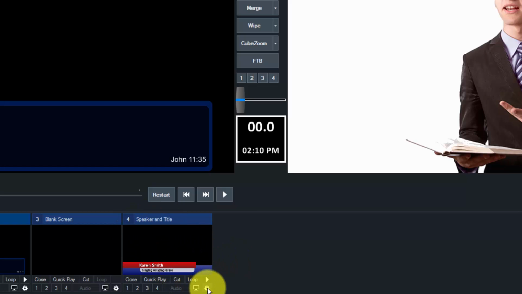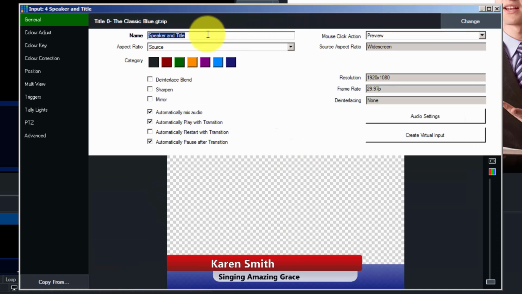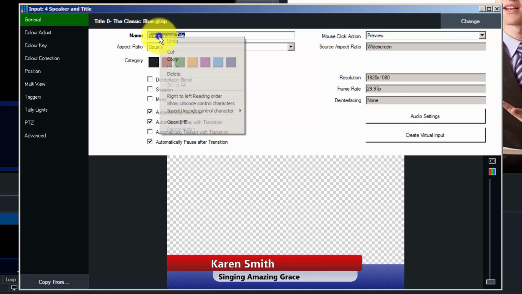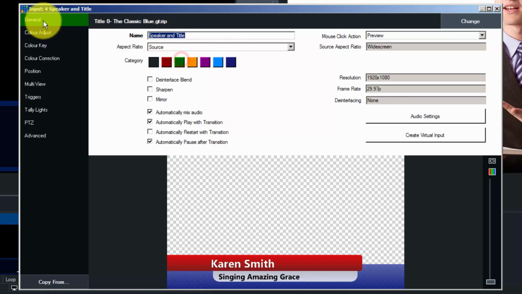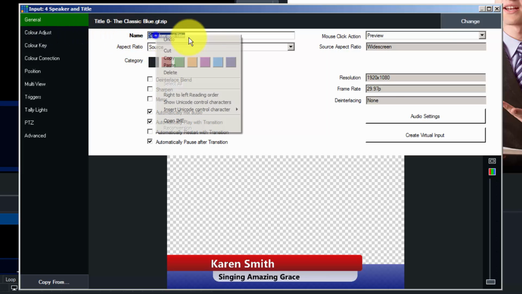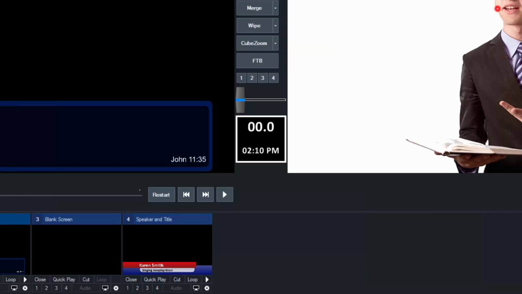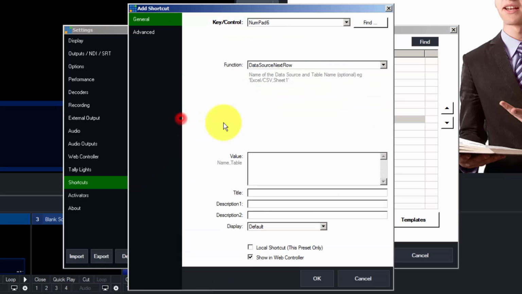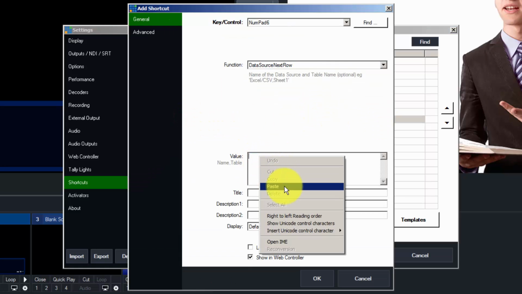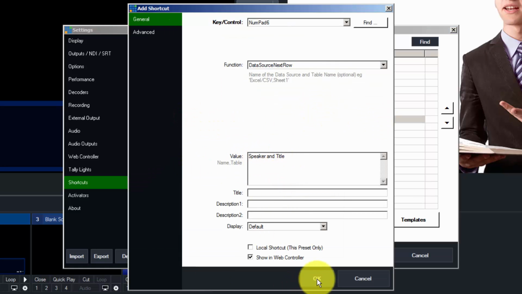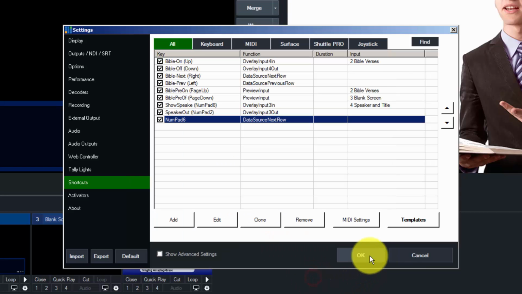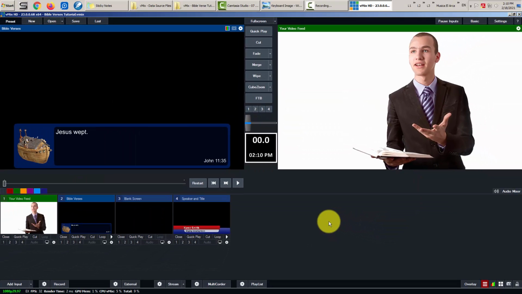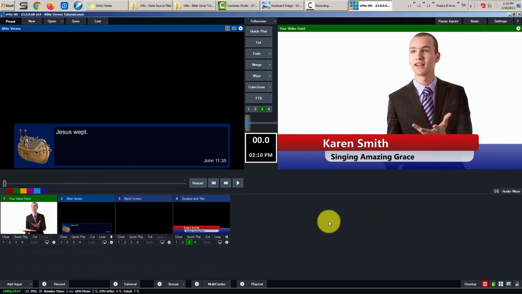We click the configure various input settings. We copy this name over here, on the general tab, okay? We copy this name, we close it, we go back again to that macro, shortcut, notepad, and then we paste it over here. Boom. That's it. Now it's going to work. And the title, you can put whatever title you want. I don't want to do it right now. So we click OK, and then now I can move forward.